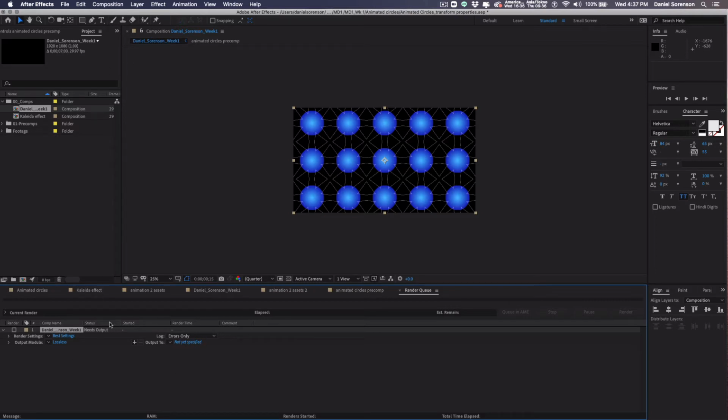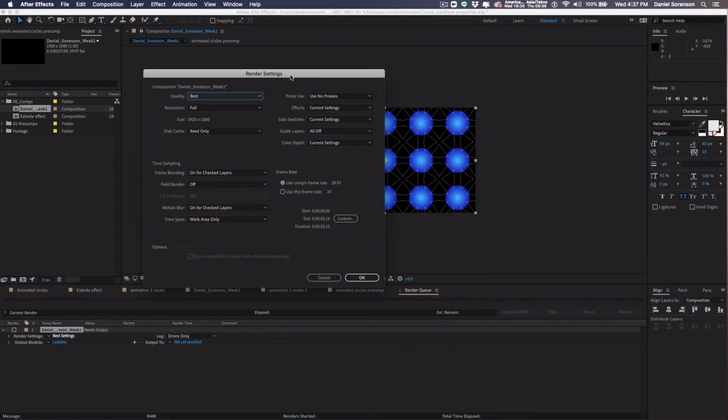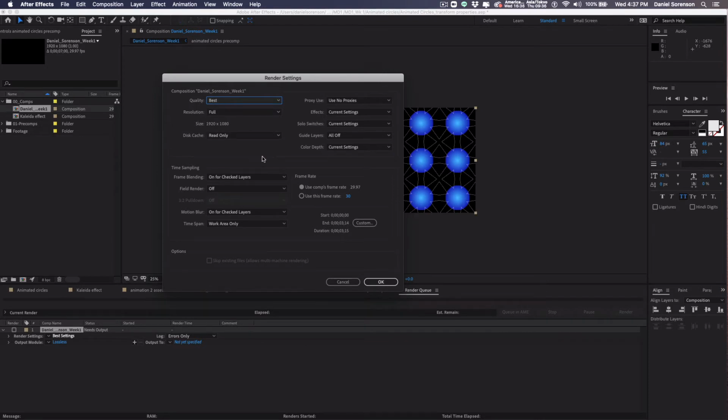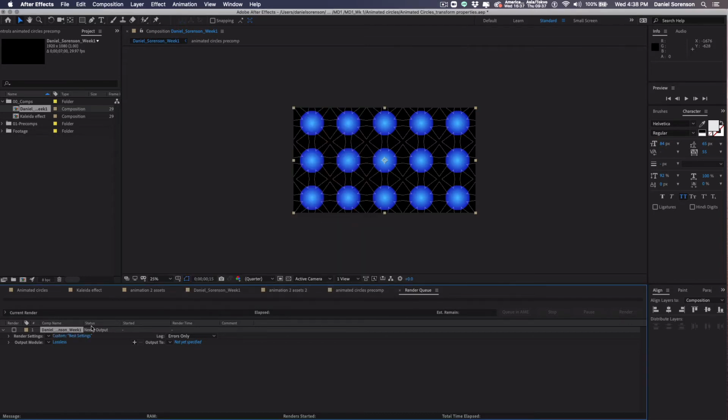Now when you go to render, Command Control M will place it into the render queue. And whenever you see these red letters, those are things that you need to pay attention to. So if I click on best settings, usually we want to leave this at best and full and all of the settings at their default. Sometimes if you're doing a very large animation, you may want to render just a small chunk of it, or you might want to render it at a lower resolution so that it will render more quickly, just so you can check things. But most of the time, you're going to want to render it at best and full. So I'll just say okay to that.